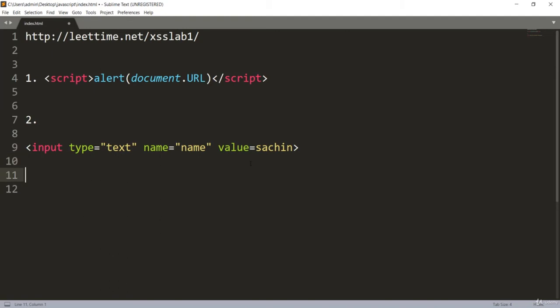So first of all, if you want to inject some JavaScript code, you have to first close your input tag, because this is an HTML element. You cannot simply inject your script, which is JavaScript, giving the alert of 1 or anything, and just closing the script here. You can't do this because you are inside this input tag, which is your HTML element. You cannot inject your script inside this HTML element. You have to first close this HTML element and then you can inject your code. So this part is invalid, so you can't do this.